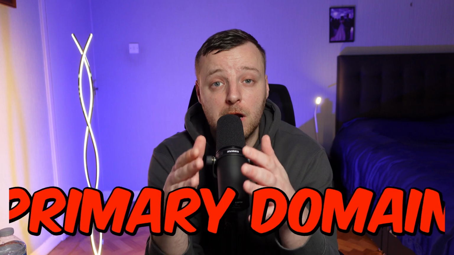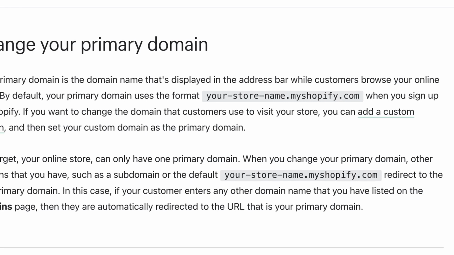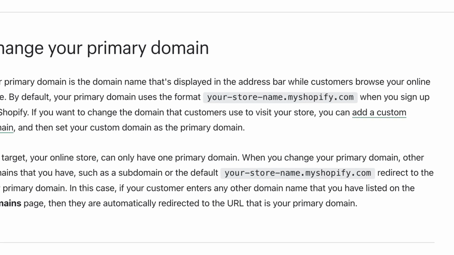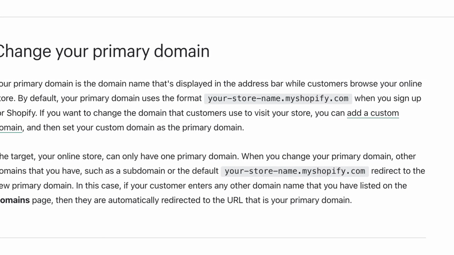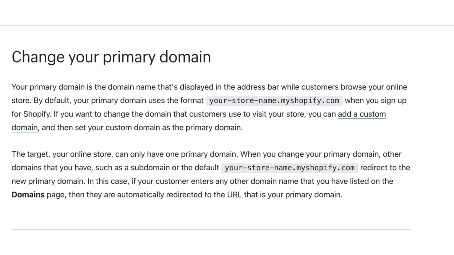Now, number 10 on our list of common mistakes people make when using Shopify is not setting up a primary domain. When you create a new Shopify store, Shopify provides you with a temporary URL that ends in .myshopify.com. If you don't set up a primary domain and redirect your traffic, your customers may end up on this temporary URL instead of your custom domain name. Setting up a primary domain is an important step to ensure your brand looks professional and trustworthy to customers. It's a simple fix, but one that many new merchants forget when launching their Shopify store.